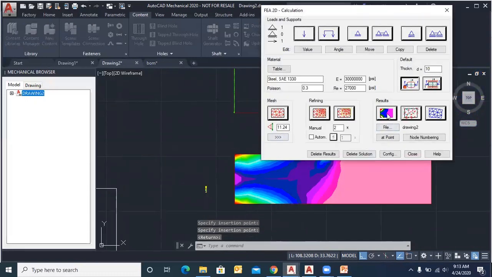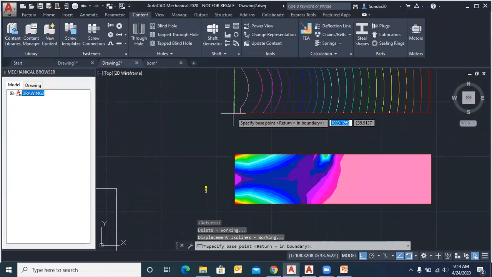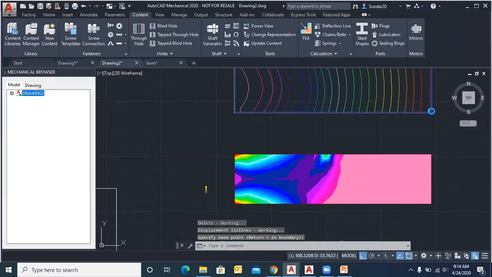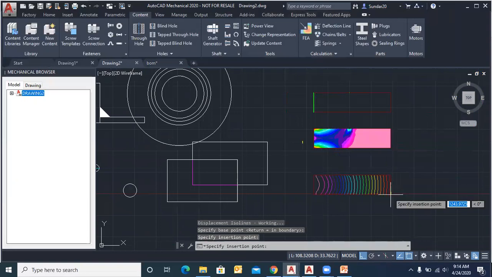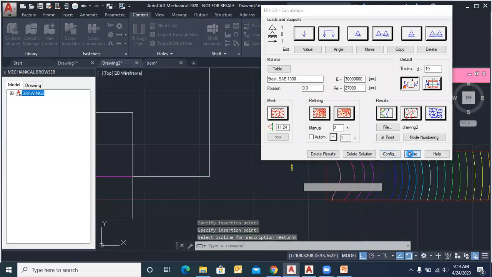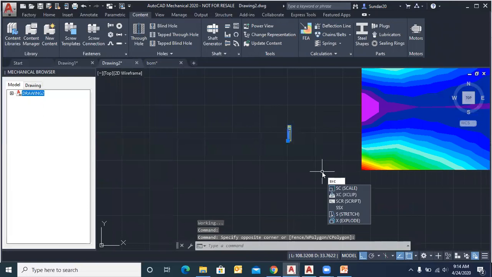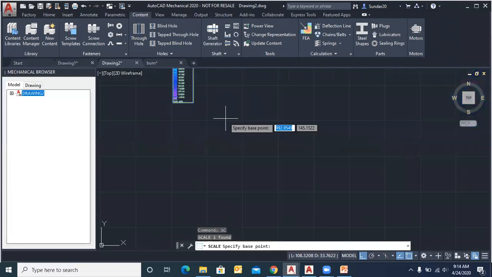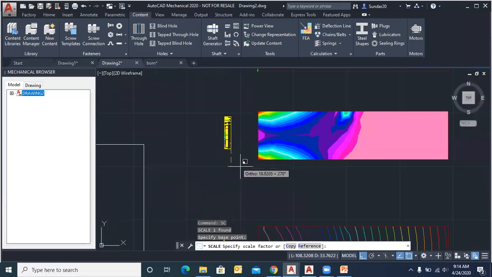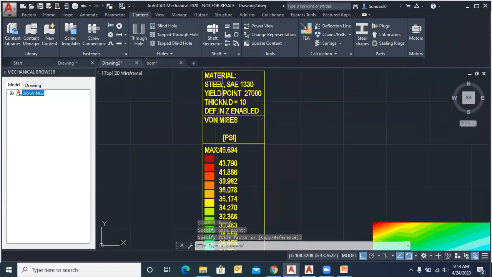And if you want different results, let's say somewhere you want the displacement, you can also get that. You can click OK. And again, if you want to move that one based on the displacement, let me click here and let me play the results here. Okay, and so that's it. And let me close here. And if you want to see these results, let me scale this one. You can see it gives you different maximum as well as minimum values.